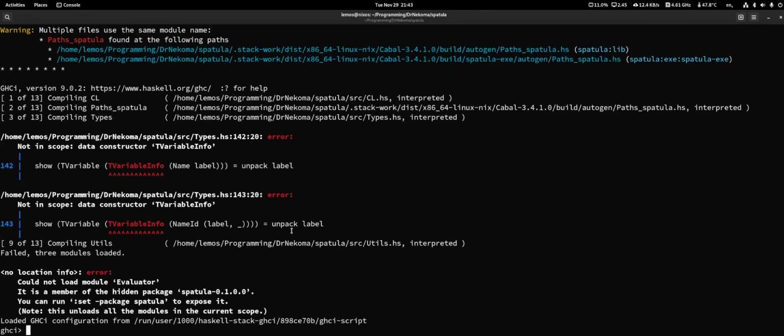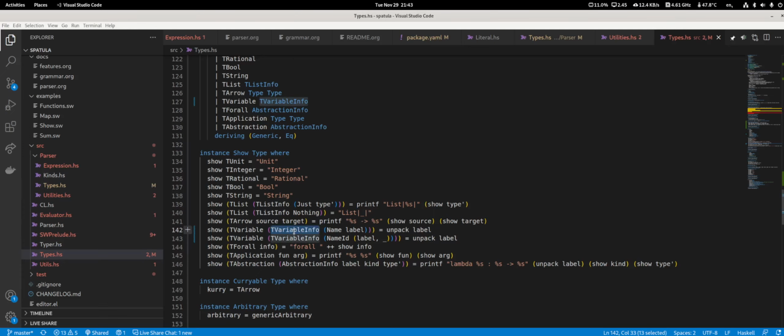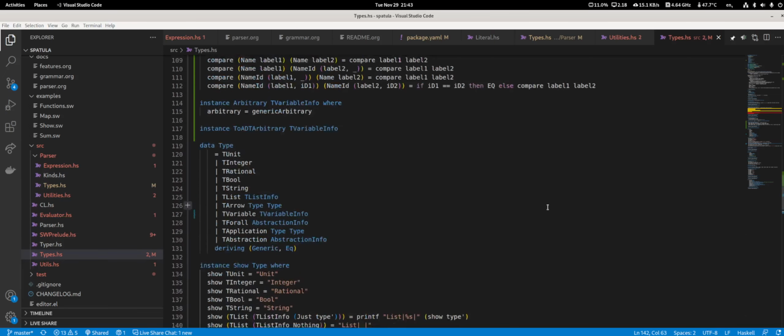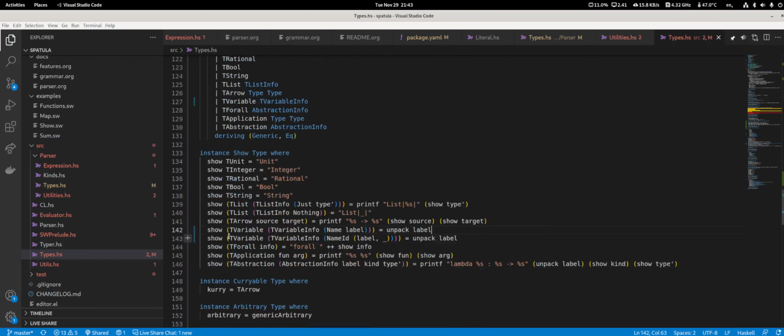I mean, you don't need to use that, right? Of course I need to use it. Yeah, this is a t variable. Inside t variable, now we have this because we have different constructors. Oh, okay. What is this thing talking about? Not in scope data constructor. No, try to just delete this, because I think you don't need that.